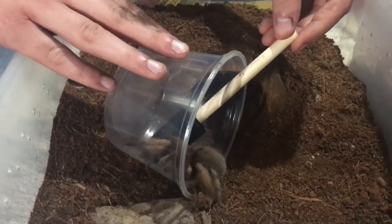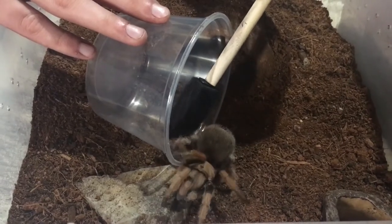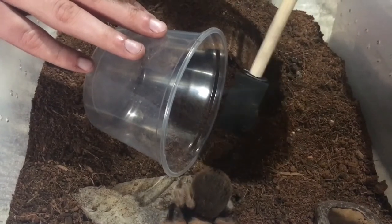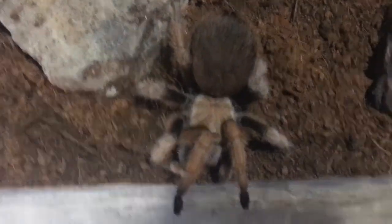Come on. If she does bite, this is why I have the sponge, so it will not harm her fangs. Now I'm going to anticipate her to kick hairs in 3, 2, 1. Didn't happen. Good. Alright. Got her in her new enclosure.